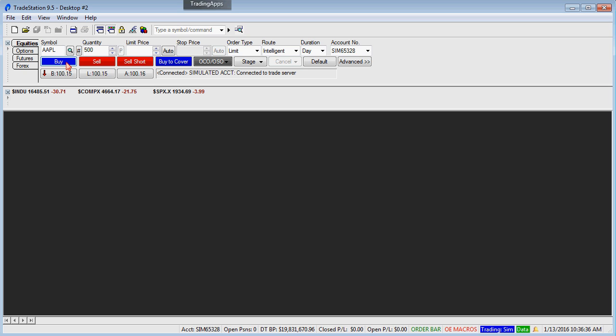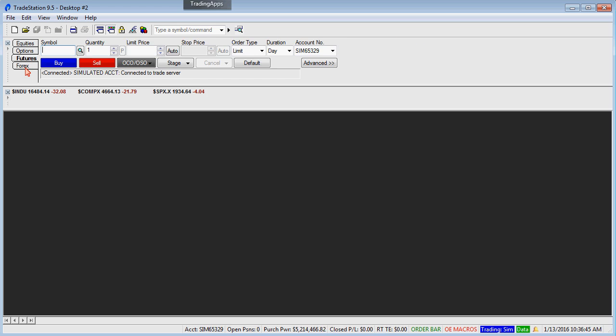Okay. As you can see on the order bar, the one that's displayed on the screen, the order bar is divided in 4 tabs: equities, options, futures, and forex. If you are connected to the trading simulator, you have access to trading all the asset classes. So you have a trading simulator for each one of those asset classes. Of course, when you go to a live trading environment, only your funded account is the one that is going to be accessible for trading.